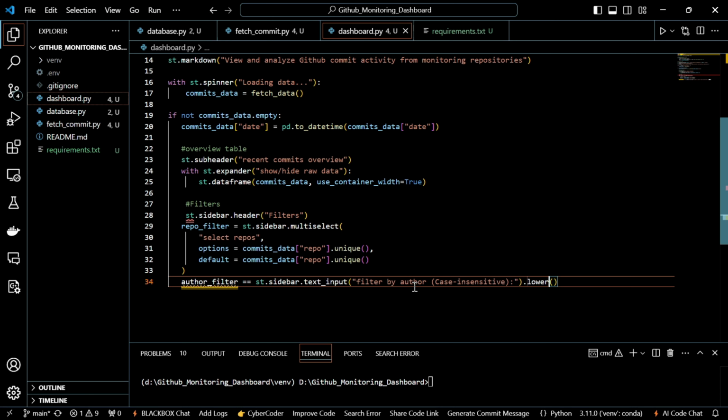Save into a variable author underscore filter.